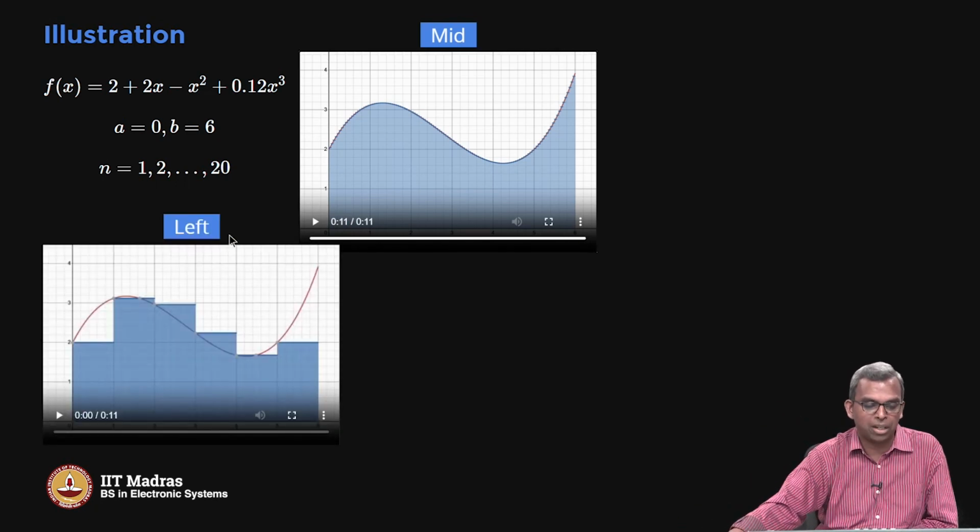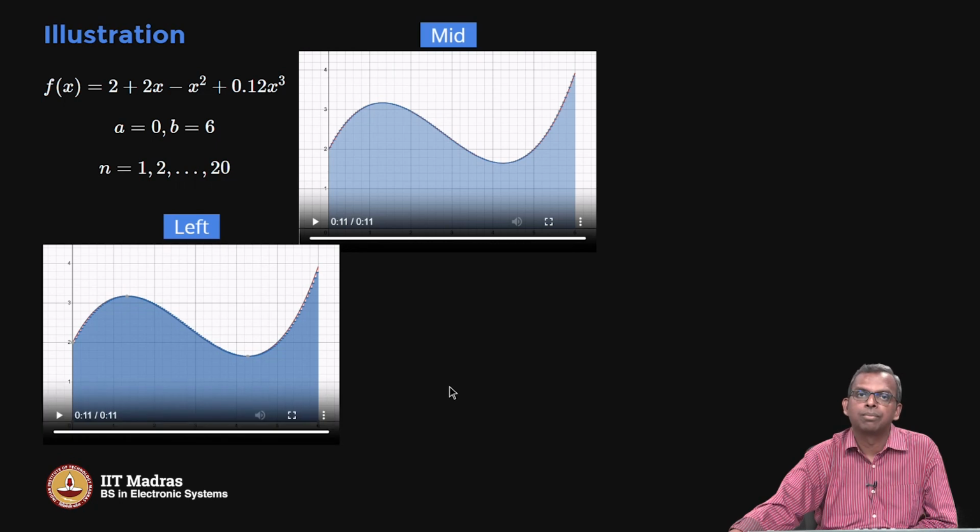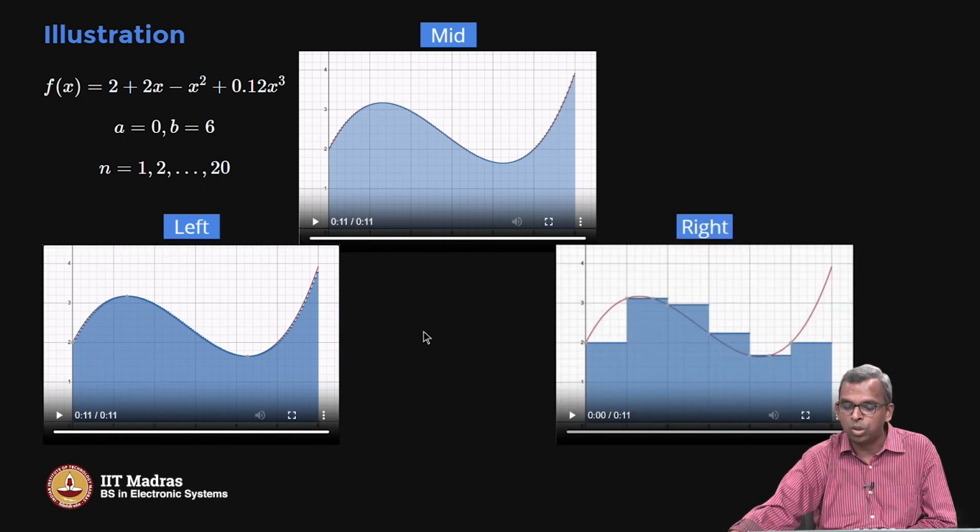Here is the left Riemann sum. You notice here I made the left point the constant value of the function, and again I've started with 6. Let us see what happens as n increases. Notice once again, slowly but surely, these rectangles are inching closer and closer to that curve. Isn't that wonderful? Whether I picked a midpoint or left point, it doesn't really matter. And you can guess how the right will look.